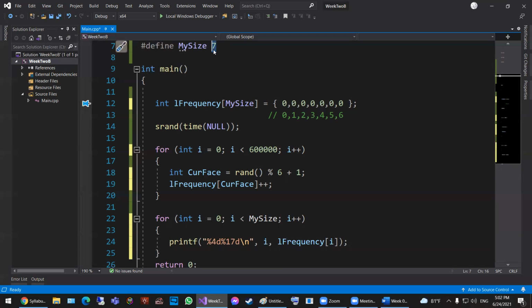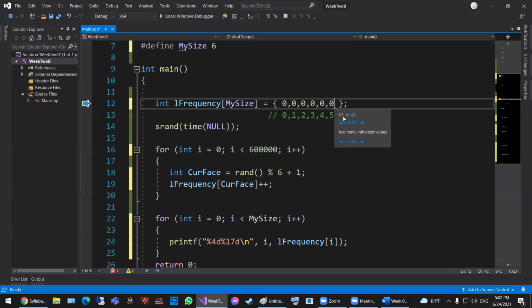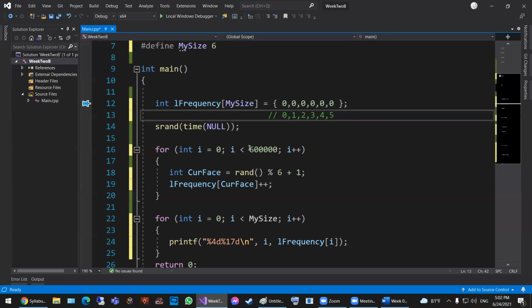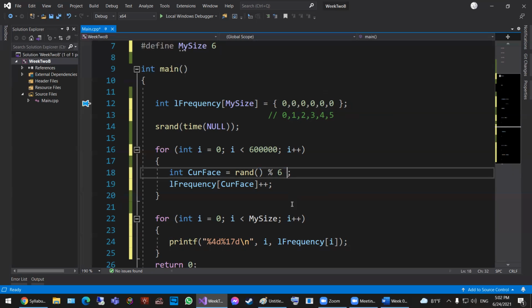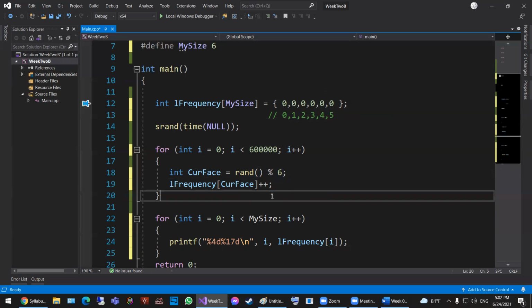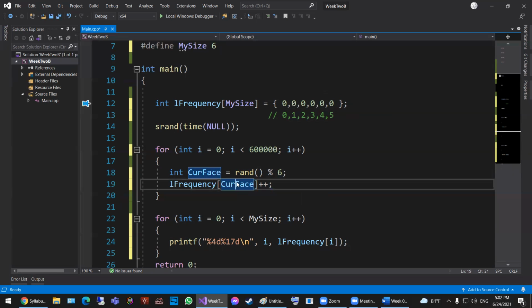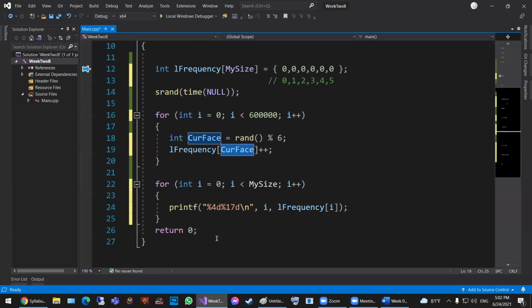So, if you think this is confusing, I'm going to do it the other way. It means from 0 to 5, then this will be 0 to 5, and then if it's 0, increment that. If it's 1, increment that, etc. Then I'm going to select, yep, so this is correct.